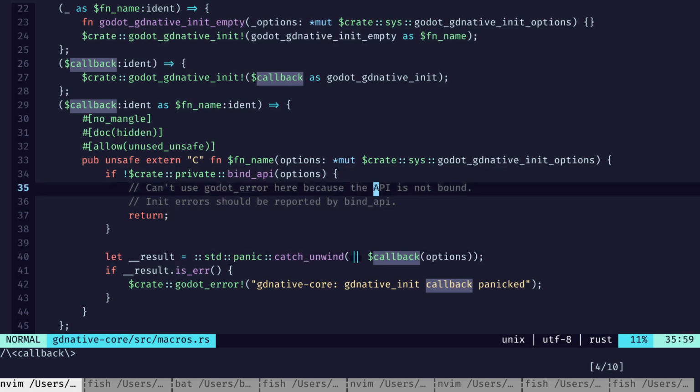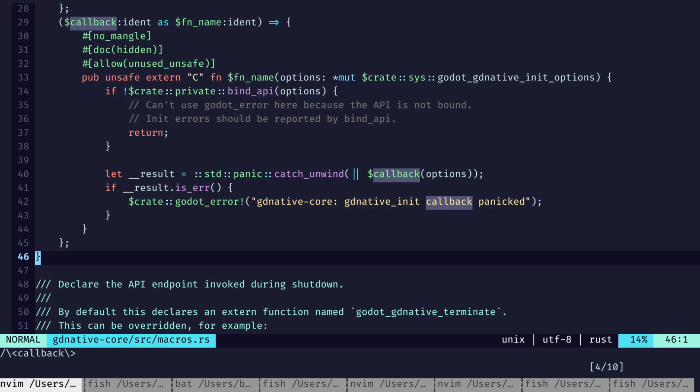Trying to unpack this. I don't see how this is registering at all. Create private, find API options.